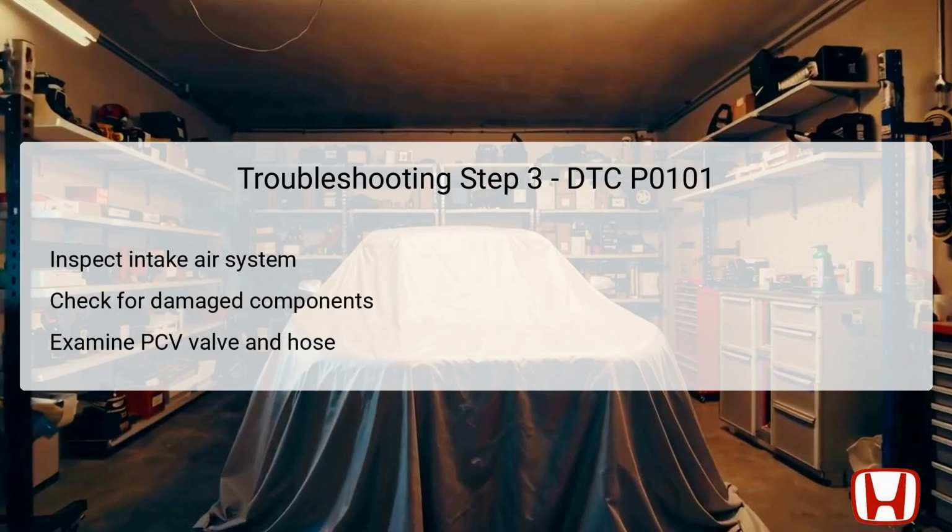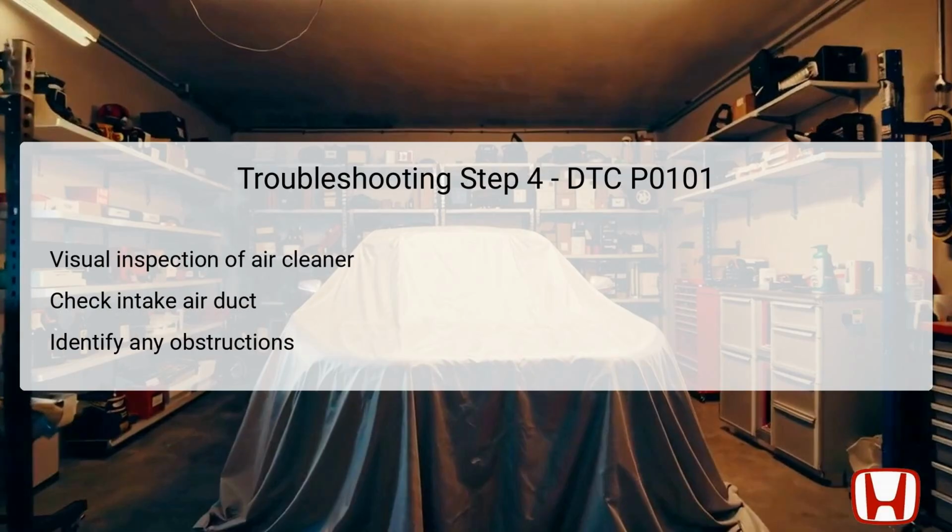Key focus areas include the positive crankcase ventilation (PCV) valve and its associated hose, as these components can influence airflow and sensor output. Any damage or blockage found in these areas could significantly impact the MAF sensor's functionality and consequently engine performance. This step is critical because it serves as the foundation for diagnosing potential mechanical failures that may be affecting sensor performance, ensuring that each component works in harmony within the system.